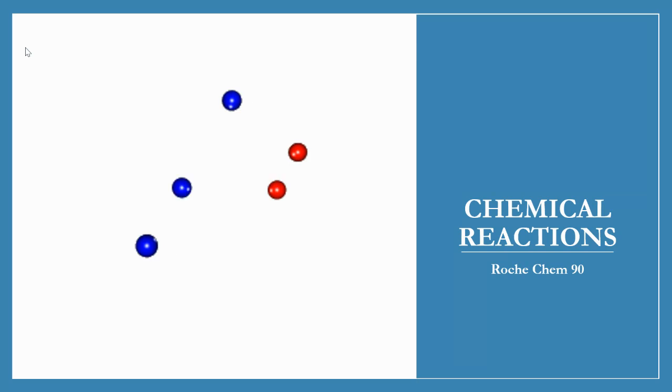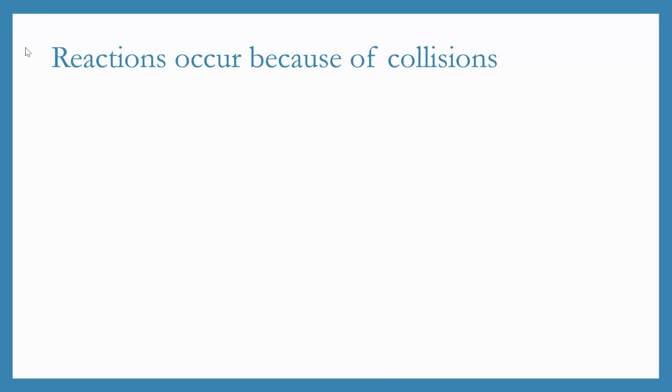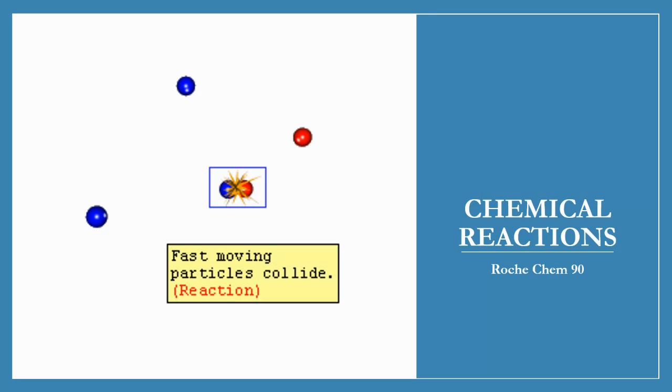There's a couple things that need to happen in that regard. You need to have the proper, what we say, orientation. So if you have a water molecule that needs to combine with something, maybe it's that oxygen that needs to react. So if it's going to hit some other atom or molecule, let's just say this is some molecule that it wants to hit. Maybe the oxygen has to be the one that's doing the hitting and not the hydrogen. So the orientation of the collision is important insofar as how hard it's hitting. So that's sort of what's being described here.